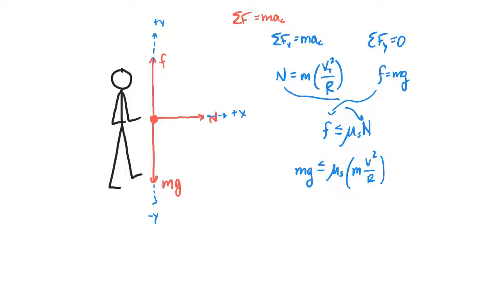And from here, I'm interested in the coefficient. I'll point out that they don't take your mass when you go on this ride. Anybody can ride it. It's the goal of almost all of your rides. They don't want to have to weigh you before you get on a ride. Some people might find that a bit invasive. So they try to design the rides in such a way that they will fit everybody. And now I just need to get mu_s by itself, which is going to be greater than or equal to gr over v squared. Any questions? Pretty straightforward?